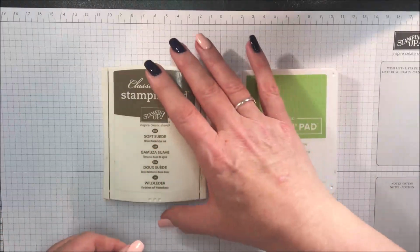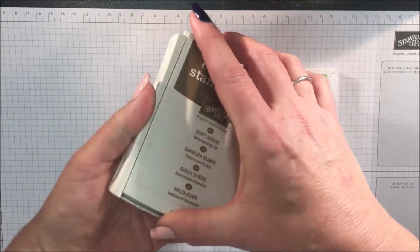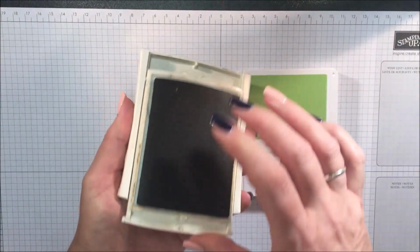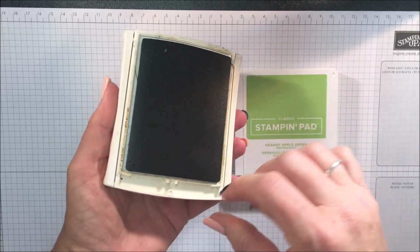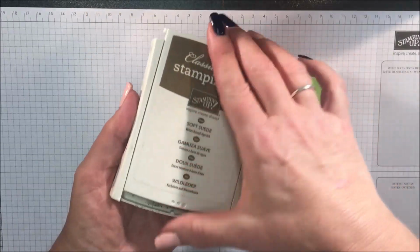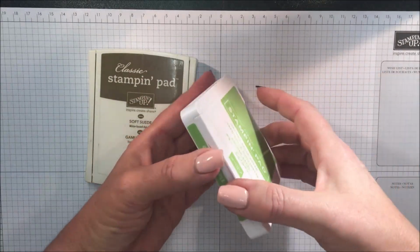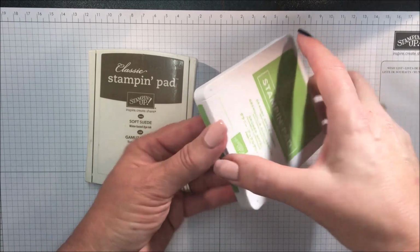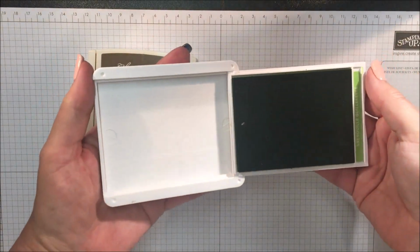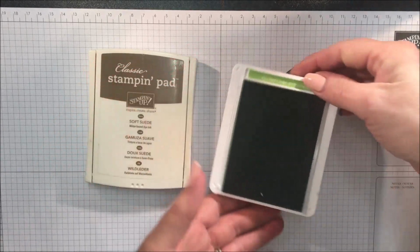Here we have the old and new style classic stamping pads. This is the old style. It had a click and slide and flip mechanism. And in reverse to close. The new style opens just like your normal compact. It can be a little stiff at first, but it will loosen up with use.